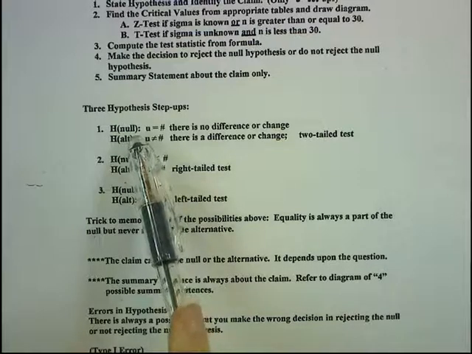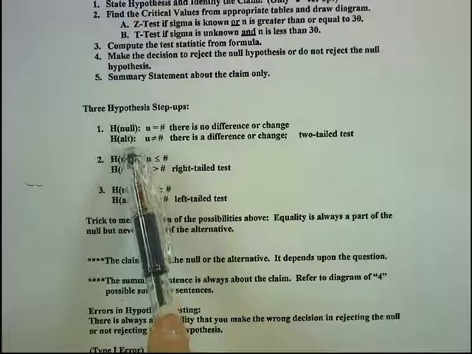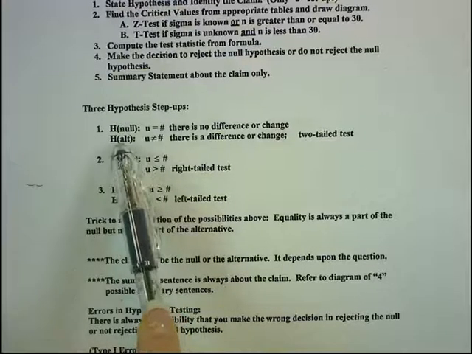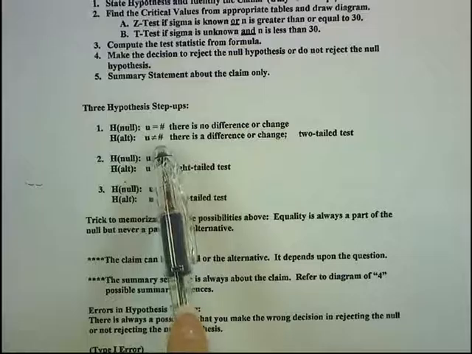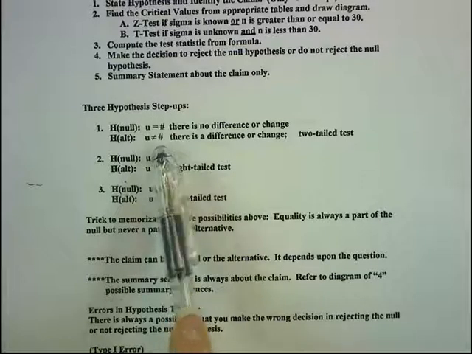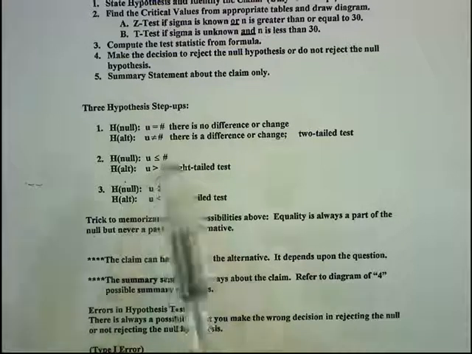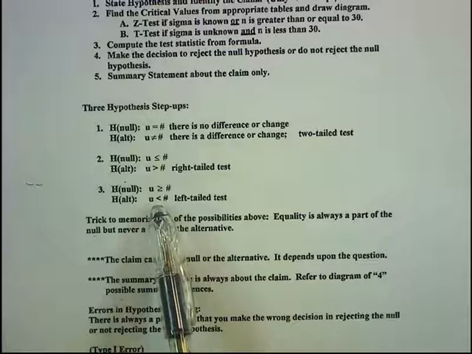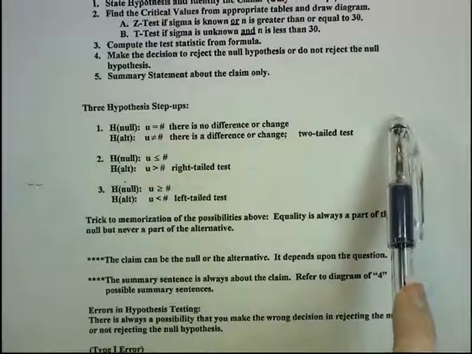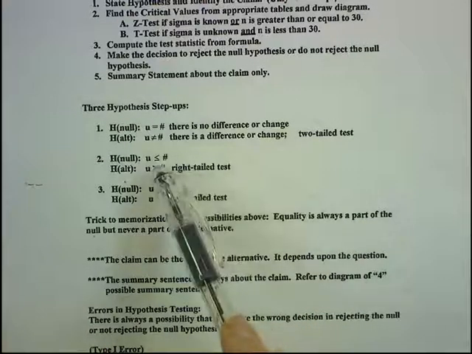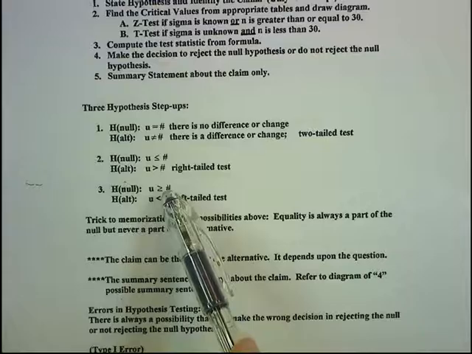You have a null hypothesis and an alternative hypothesis. The null hypothesis is H sub 0, and the alternative is H sub 1 or H sub A. I like H sub 1. When you have a two-tailed test for the mean, it would look like this. If you have a right-tailed test for the mean, it looks like this. And if you have a left-tailed test for the mean, it looks like this. This is with respect to the old edition of the textbook. They use phrases like at most and at least, so the inequalities less than or equal to, greater than or equal to are appropriate.